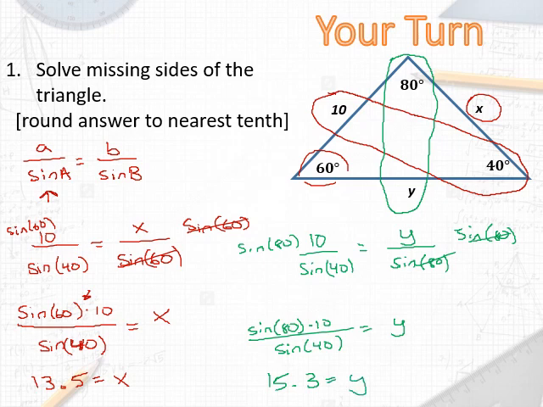Now, one thing I want you to do before you finish is to double check your work. So x is 13.5 and y we said is 15.3. Based on how triangles should look, the biggest side should be opposite the biggest angle. 15.3 is the biggest side, 80 is the biggest angle, that checks out. 13.5 is bigger than 10, so 13.5 is my middle side. 13.5 is opposite the middle angle 60, so that checks out. 10 is the smallest side, opposite the smallest angle, so they all check out. And that's just one way to make sure that your answers are looking the way they're supposed to look. And we'll see in a couple of minutes why that's an important thing to do.